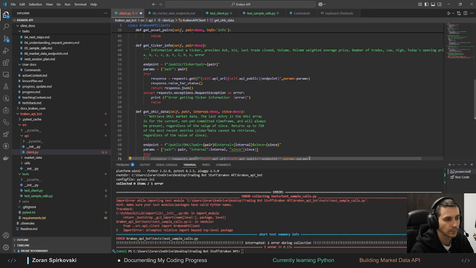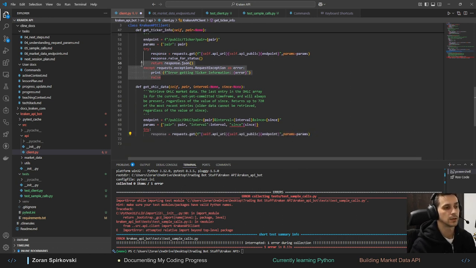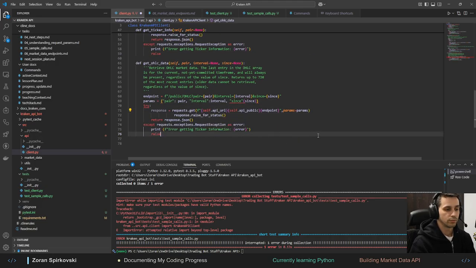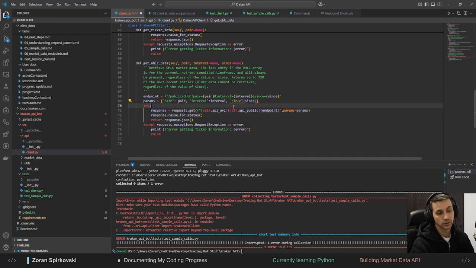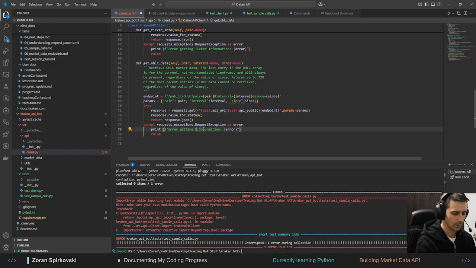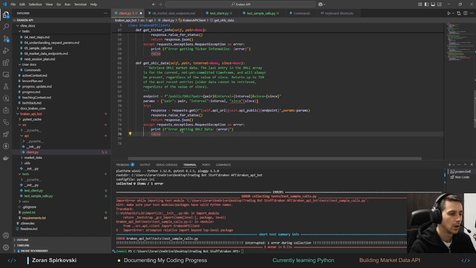I think this literally we can copy. It might be a bit different now that we have an actual dictionary, but I think it should work regardless. So we just need to get error getting OHLC data. Okay. And we can save this.